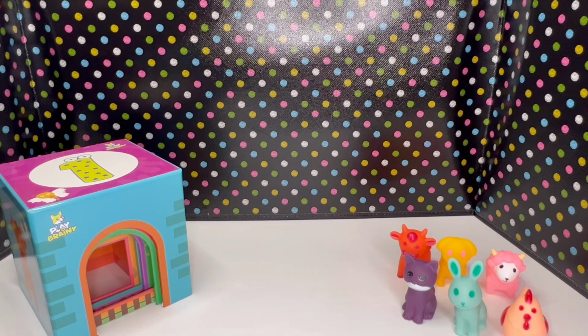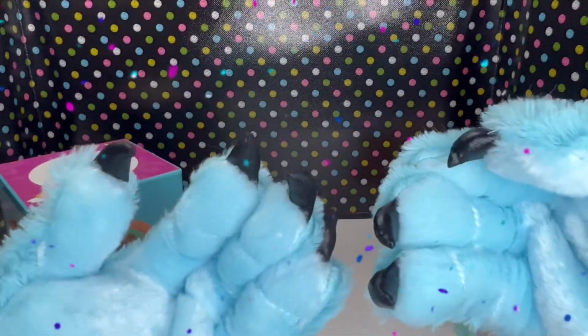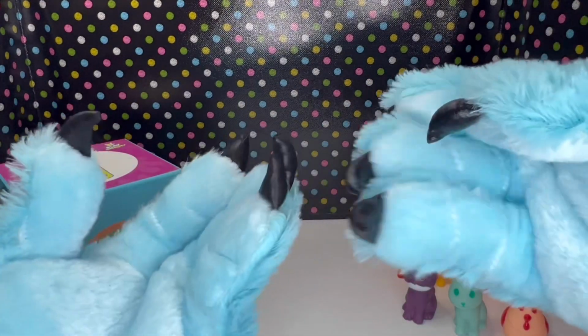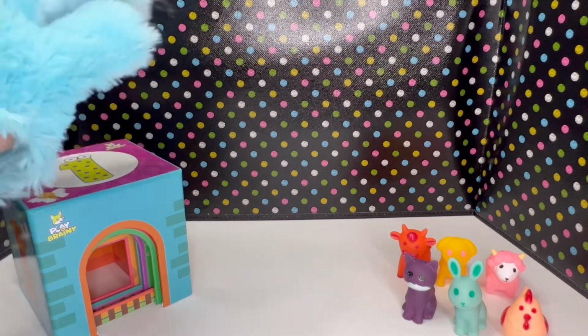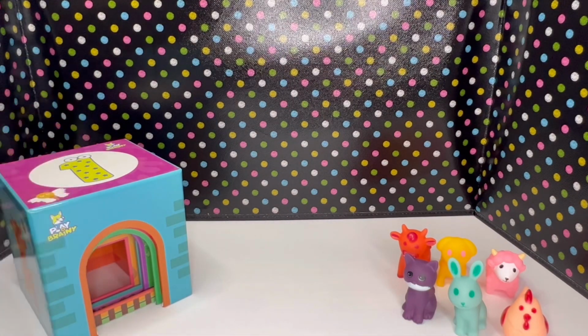Today's Fungloves are... Whoa! It's Monsters, Inc. Sully! How cool is that? That's awesome! Today, we're going to learn about stacking with numbers and also putting a little farm animal inside the little boxes. Will you help me? All right, let's do it.